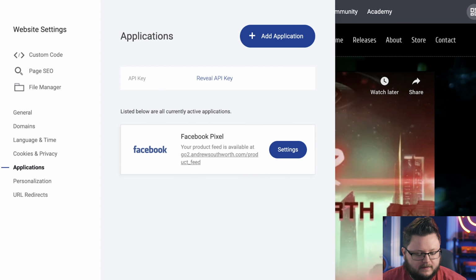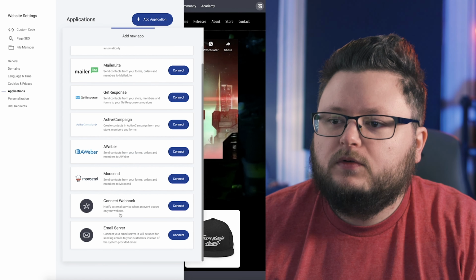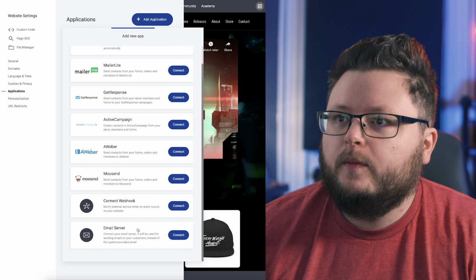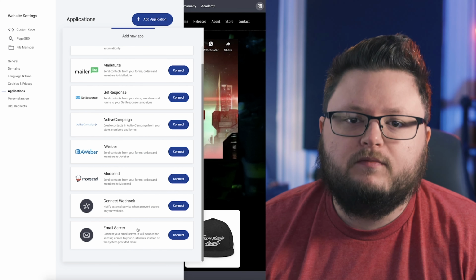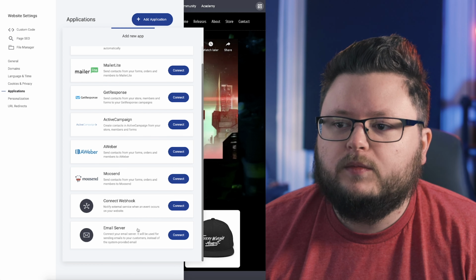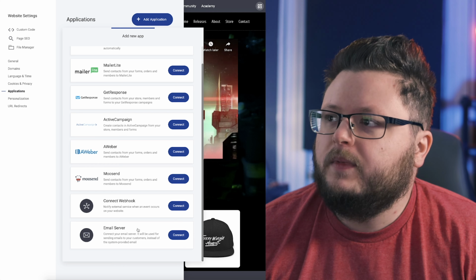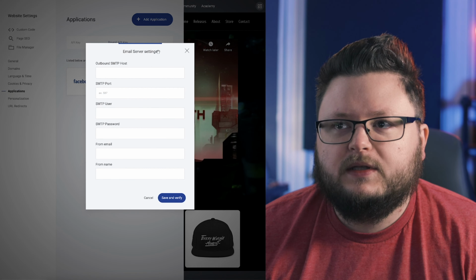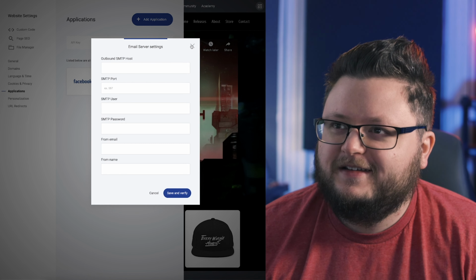But yeah. So you can also go in and add an email server. If you want to make it so that when you send people emails, it's coming from your website domain email and not the generic MusicFunnels email when someone places an order. That's up to you though. You don't have to, but I would recommend it if you have it. It's a little complicated, and it's not going to make the biggest impact in the world. So if you skip it, I wouldn't stress out about it, honestly.